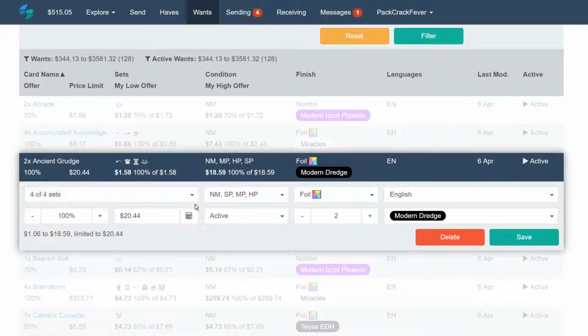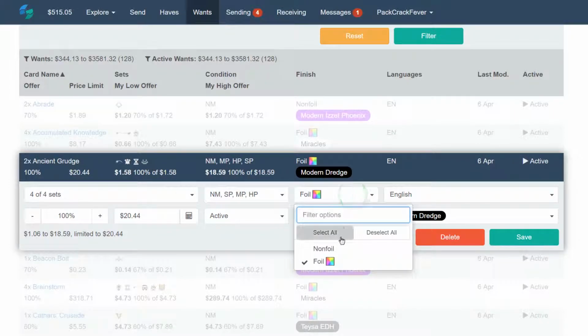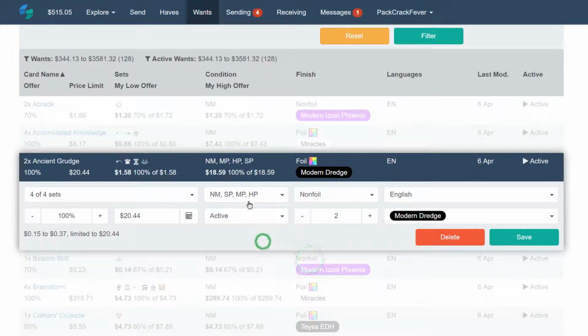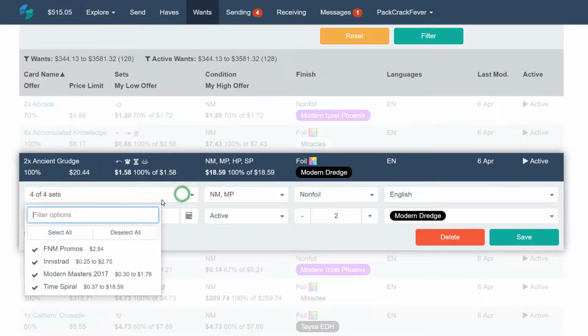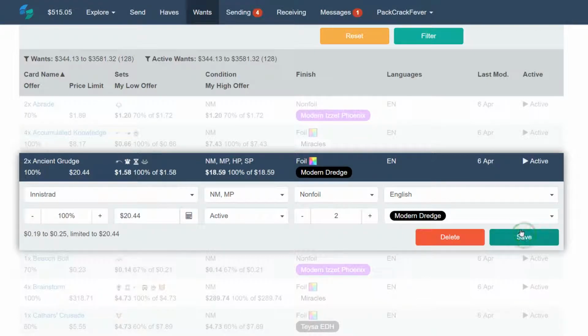Like if we drill down on this Ancient Grudge, we can make it non-foil, since we're accepting both, and change the editions. If we get the regular Innistrad one, it's only 25 cents. So that's why that would show up there.